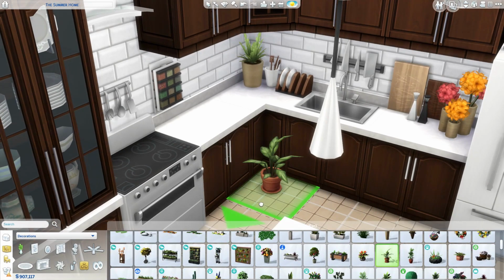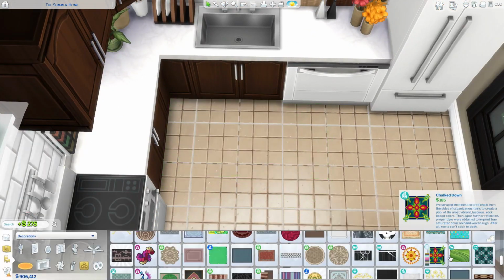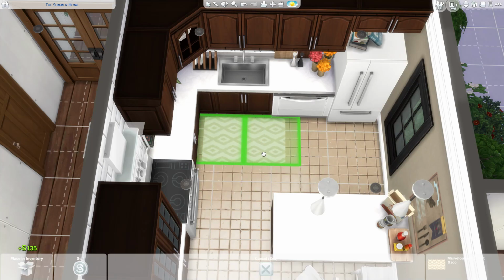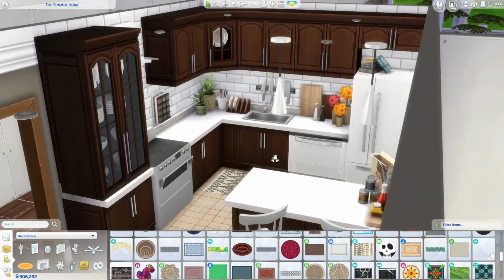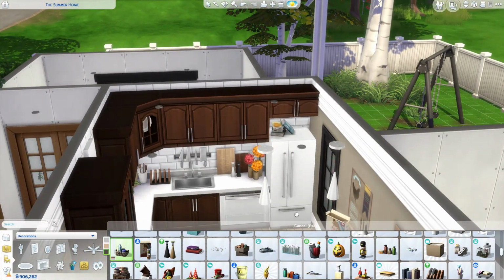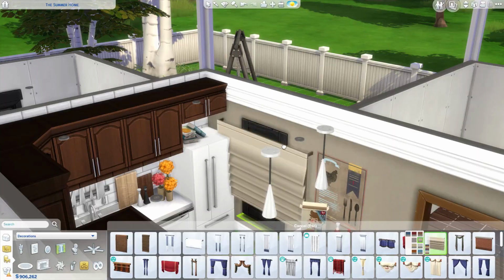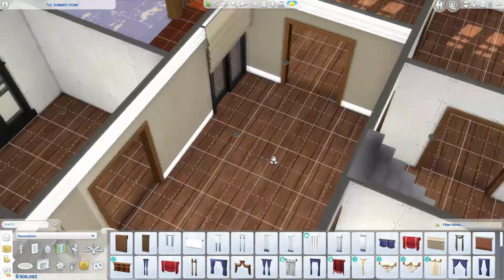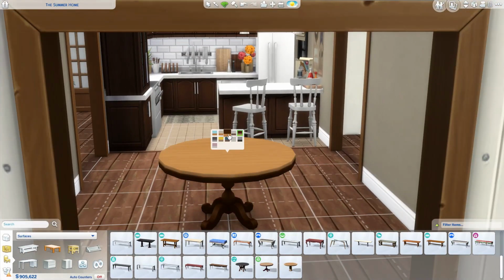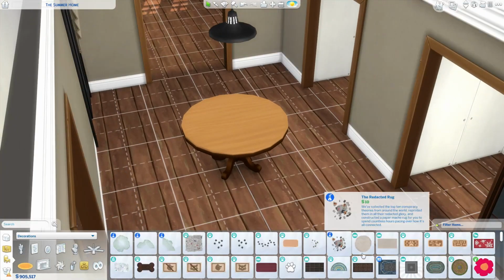Just added some plants and cutting boards and knives and cutlery, and then just a little rug under the sink, which actually is very similar to the rug that I have in my house. I have that one in my office and also a very similar style one in the kitchen. So I thought that was kind of cool. And pretty much that was it for the kitchen. Just added some curtains, and I know that I did add those curtains above the sliding glass door. I don't know if that impacts the Sims exiting through that door. I'd have to play test it and try it out.